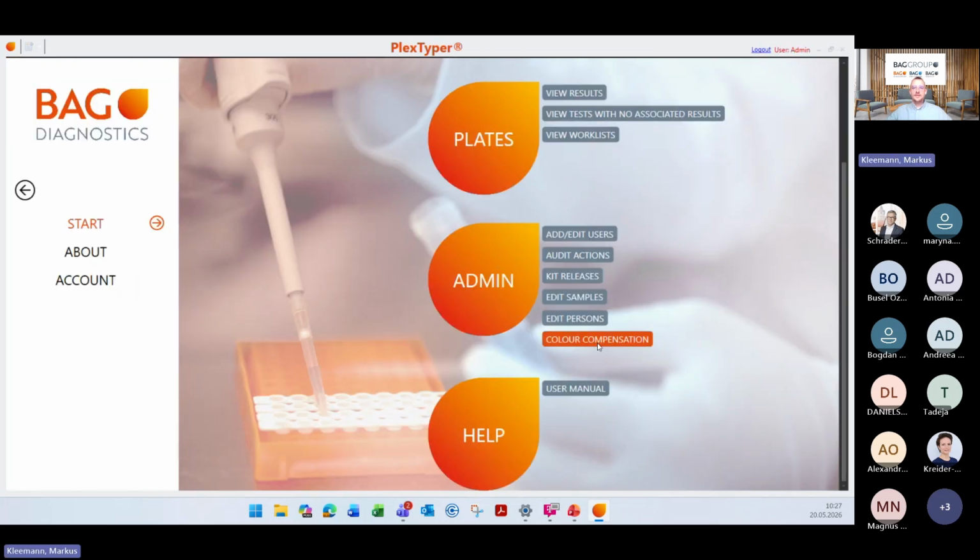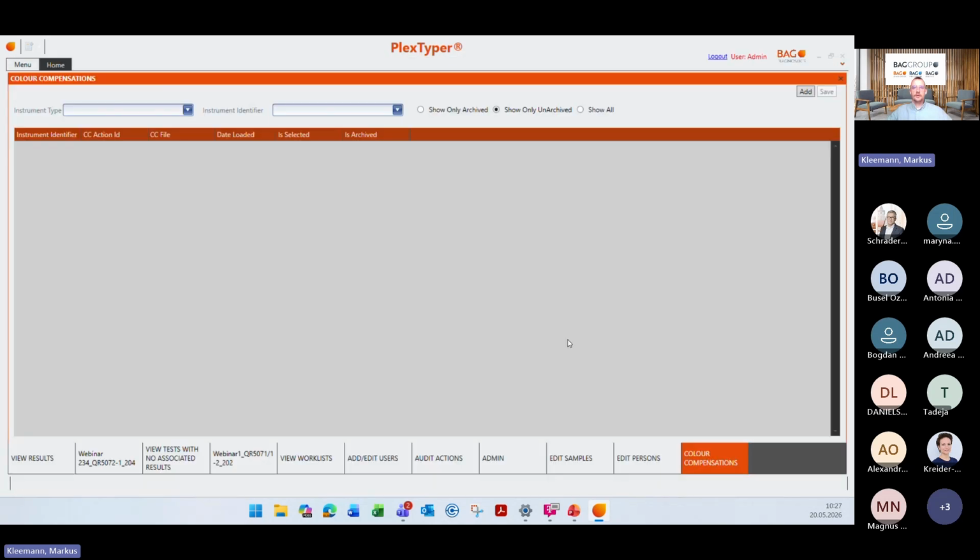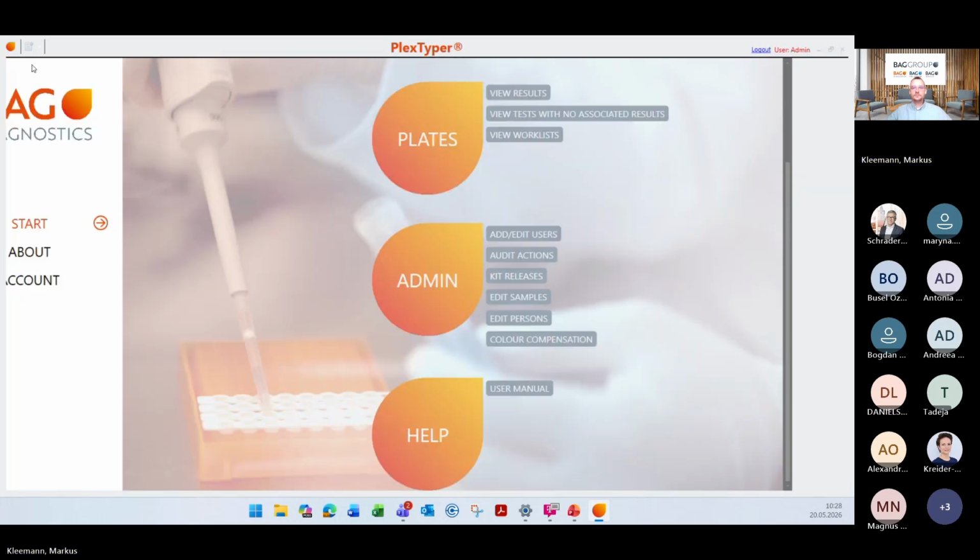And yeah, the last function here in this admin area is the color compensation area. So when you open this, you can see that there's basically nothing, but what you can do here is add your own color compensation, and then PlexTyper will calculate your LightCycler data with your own color compensation.